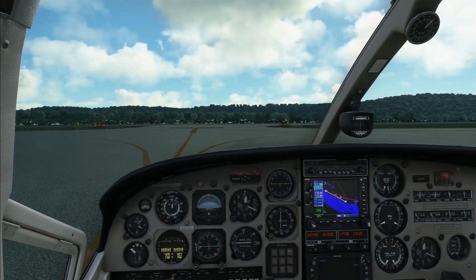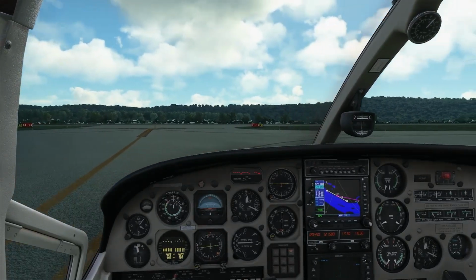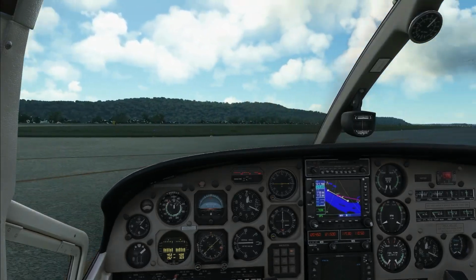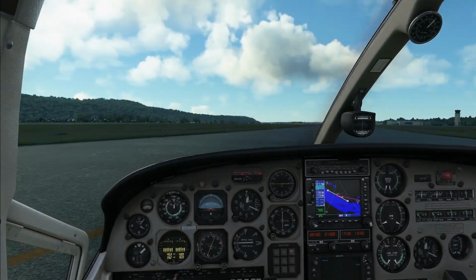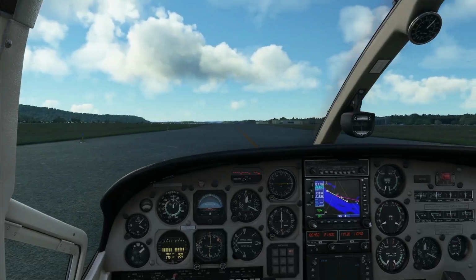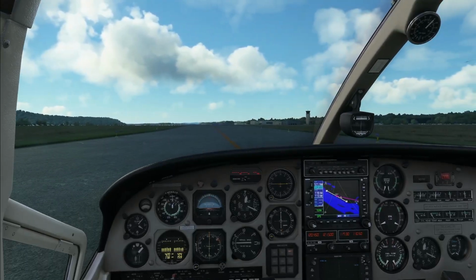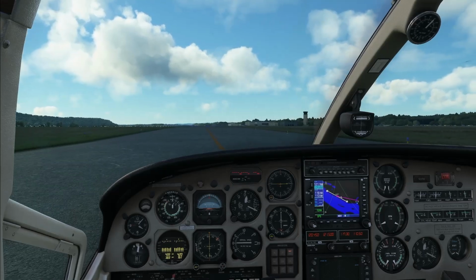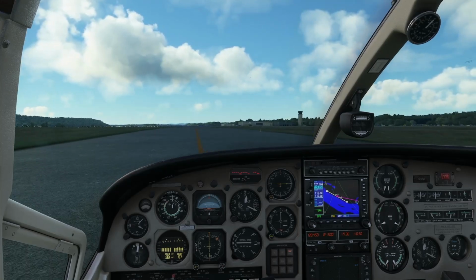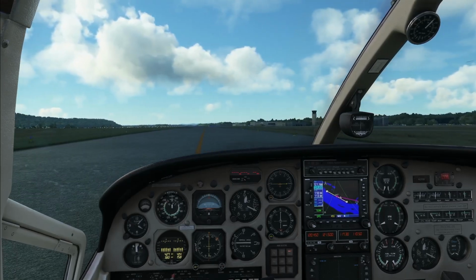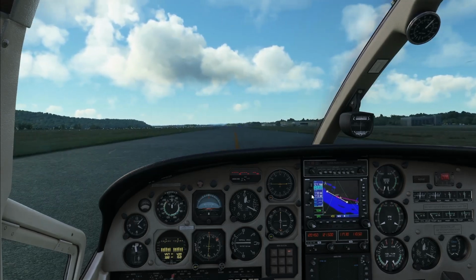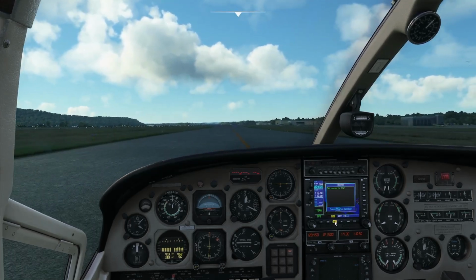Yeah, I've been seeing a lot of stuff about what Flight Simulator 2024 is going to be like, but haven't seen a lot of information about the ATC yet. I mean, they're hyping up a lot of really cool stuff about the simulator, but nothing about the ATC. So we'll see. Hopefully it's better.